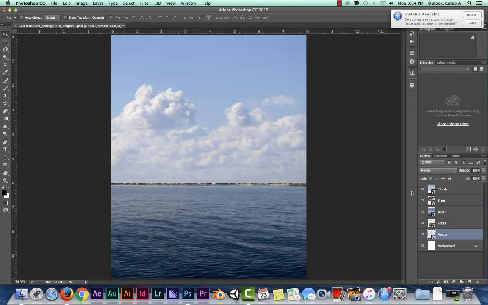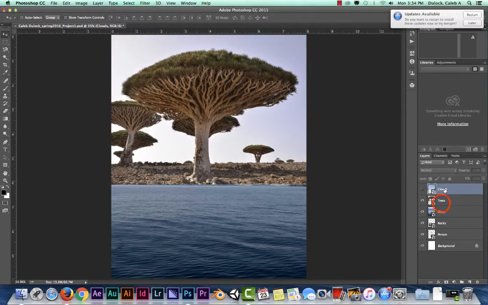So let's go ahead and work through this one layer at a time. And we're only going to work with the layers we need to do compositing on. So when I go through and identify my layers, my clouds I don't need to cut out because I want to retain the sky above them and the cutout line below them. So I'm just going to turn that layer off for now.